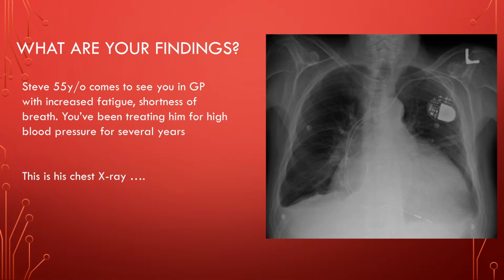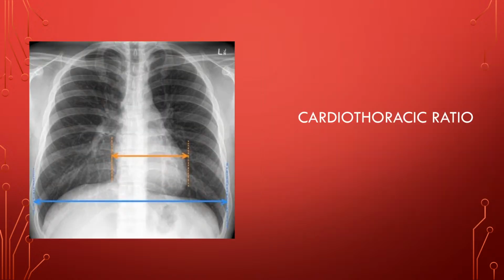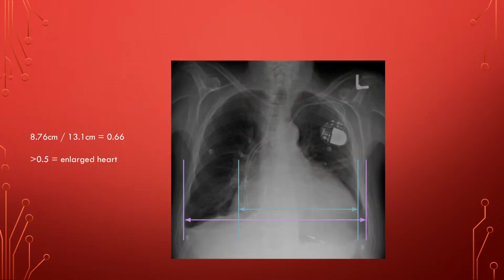So years of being treated for blood pressure, or medications that he's probably not been taking, has led to this point where he's a bit short of breath, and in fact he's got a very big heart. So we've got a big organ, we call it megaly. So it's cardiomegaly, that's what that interpretation would be. And in terms of how we say if the heart looks big or small, we use this ratio. We measure along the heart size and then the whole chest size, and we divide them, and if it's higher than 0.5, we can say it's cardiomegaly, it's a big heart. So this one here, he had a 0.66.